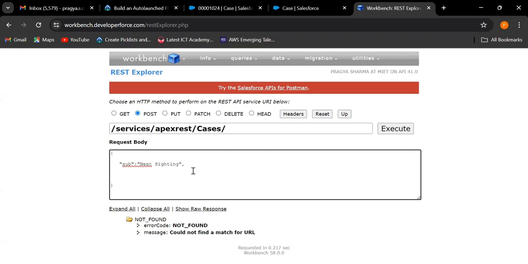Then the status, STA, which would be new.